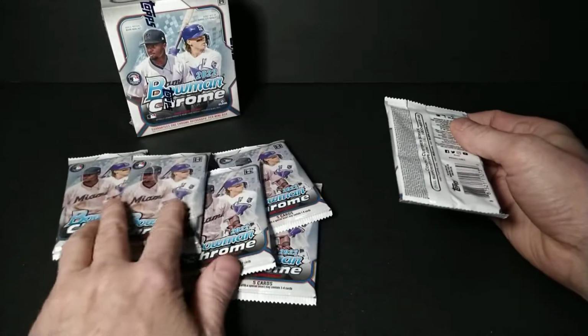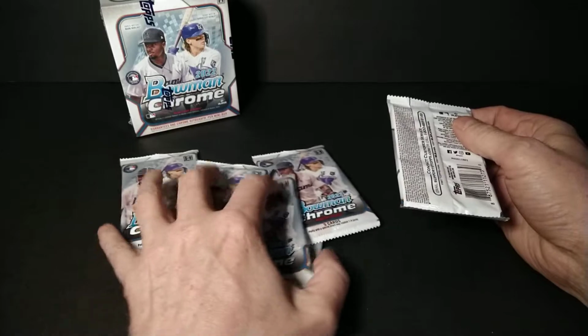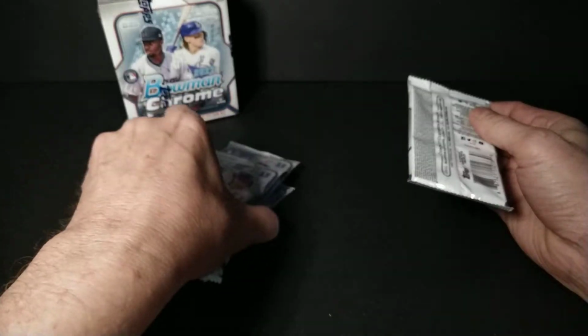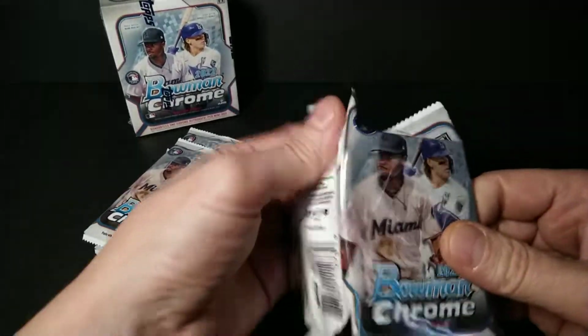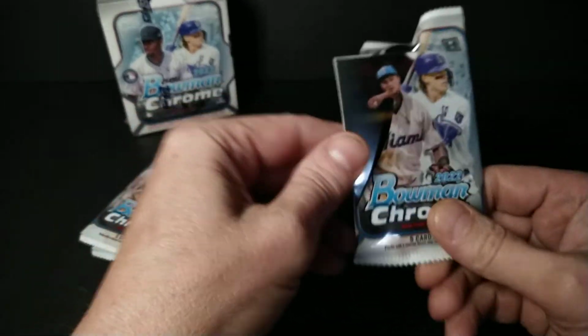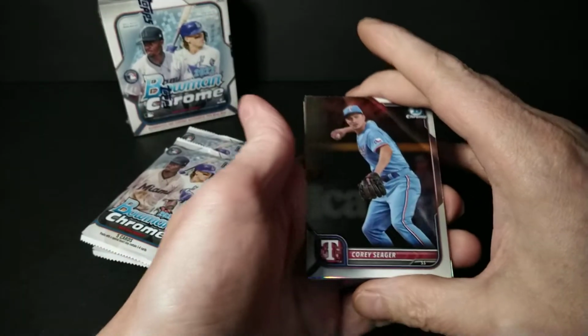Anyway, as you can see, there's one auto in each mini box, and there's six packs in the mini box, 12 packs altogether in a hobby box. Six packs per mini half hobby box or whatever. You could spend a lot of money on these things before you got a really good one. So don't count on getting a big, big one. Maybe HTA is the way you go, or the light, or whatever you call them. But those ones don't give you the base cards, which I think is a waste, because this is a good year for base cards. I mean, you do have a lot of good rookies in this set.